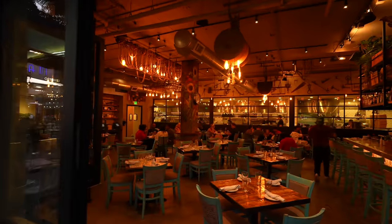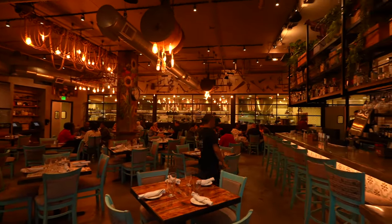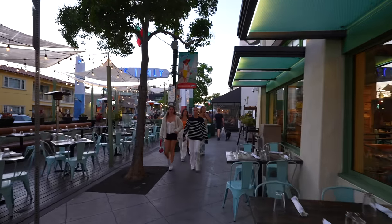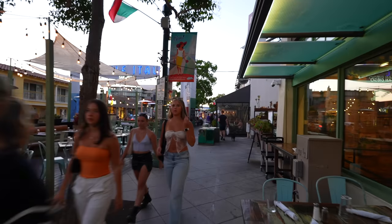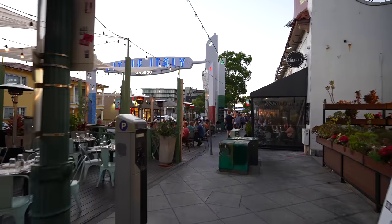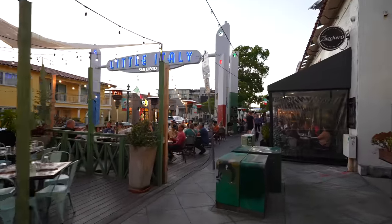This place looks brighter — nice open kitchen back there, nice open bar, it's kind of a cool vibe. Sit in these places — all of them family friendly. And many of them, since they have outdoor seating and patio seating, are friendly to dogs out here on the patio seating.